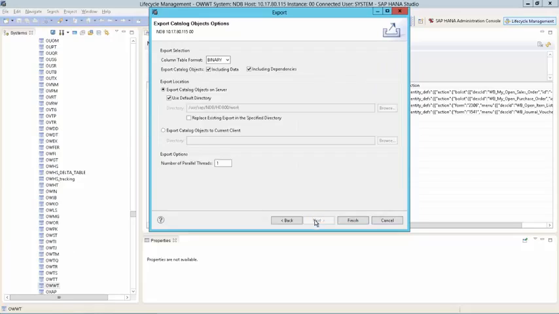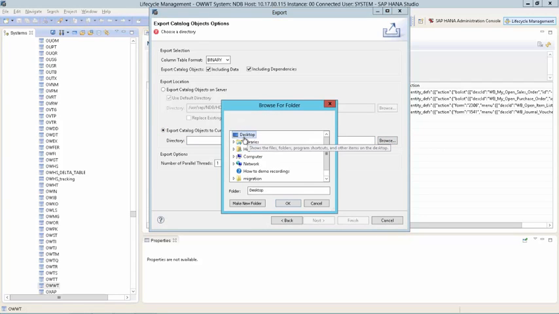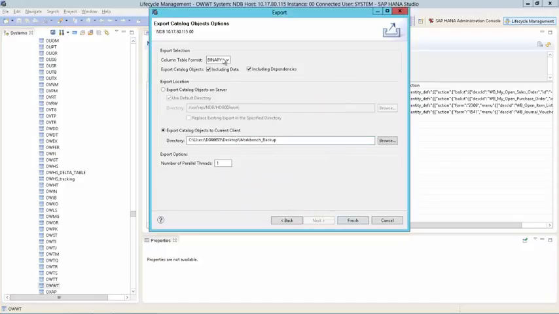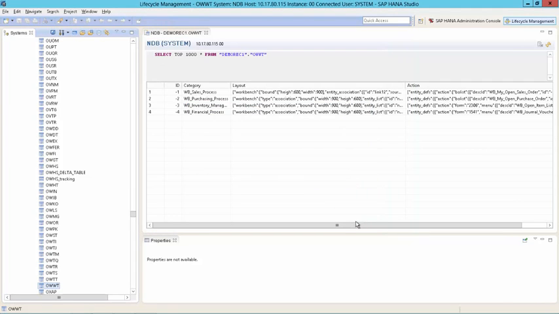You can do this by a right click and say export, and then say next. Choose a directory on your computer. So maybe on the desktop we create a new folder called Workbench Backup. Okay. And it's important to choose binary here. Binary is more reliable, and say finish. And now we have done a backup. You could also do a full schema backup, but I think for just this case it's sufficient that you just back up this database table.